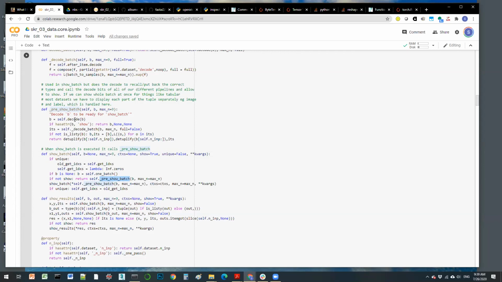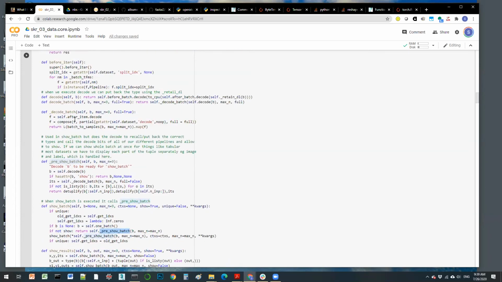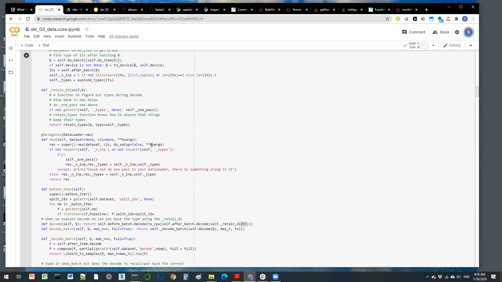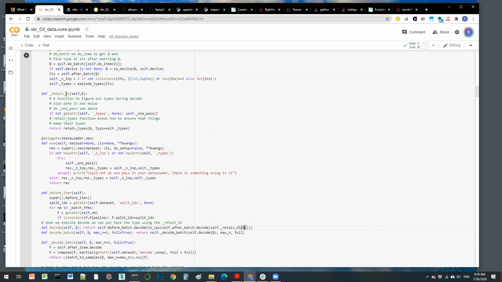But bottom line, you have to run self.decode. And if you go to self.decode, you first run the retain DL, which means you retain the types of B. And if the types aren't given, then if you go to retain DL code, this is the function that figures out the types of the data that is needed in show batch.